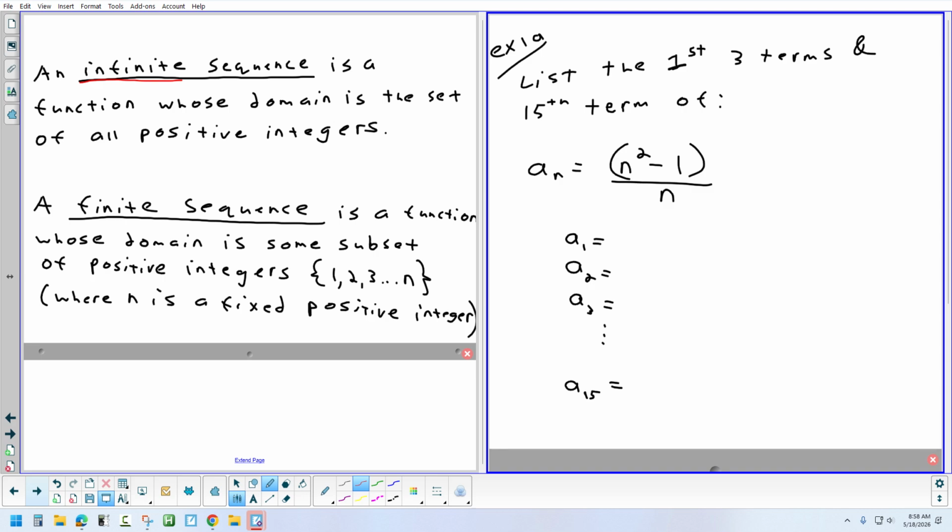So here's a pattern where they give us the formula for the pattern. And they want us to write down the first 3 terms and then the 15th term. Now, this is the kind of formula that you can plug in any number we want for n. We don't have to find all the ones that come before it. We can find any term we want directly. All right, so let's start with 1. If we plug in 1 into that formula, what's going to be our first term?